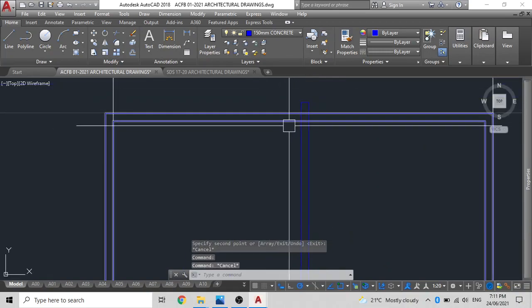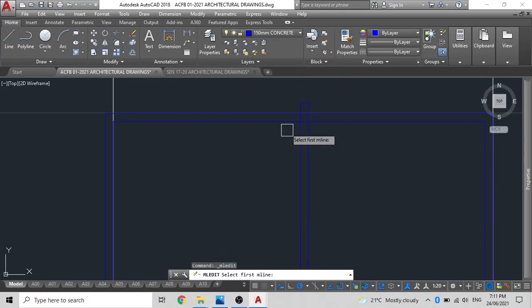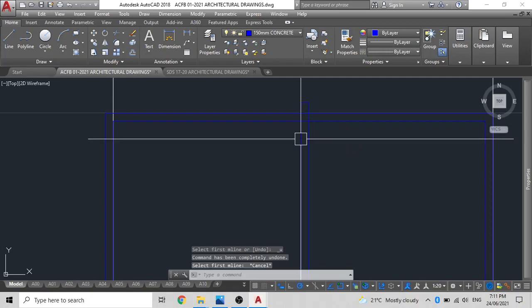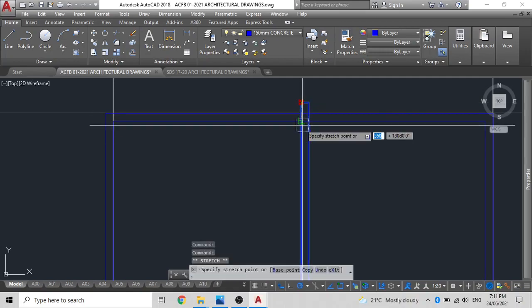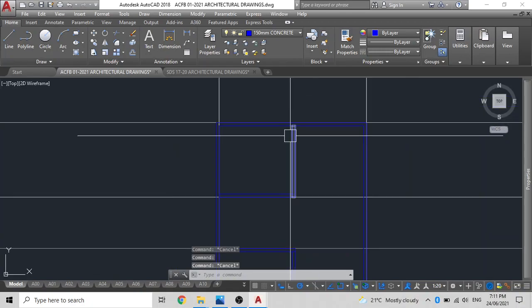This is a T, so what we can do is double click on one of the multi-lines, either choose an open or a closed T. In this case, I'll do an open T, click on this, and there you go. It has created a T, but it has done it in a wrong way. I'll show you later on how we can create a proper T. In this case, what we can do is just bring it down there and leave it there.